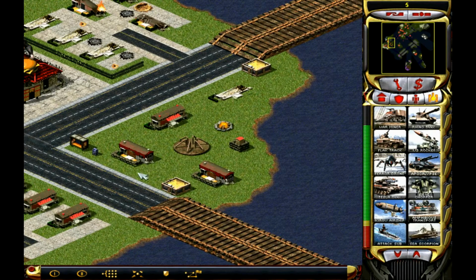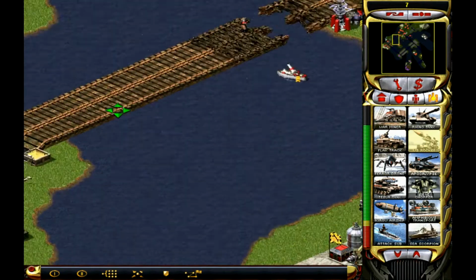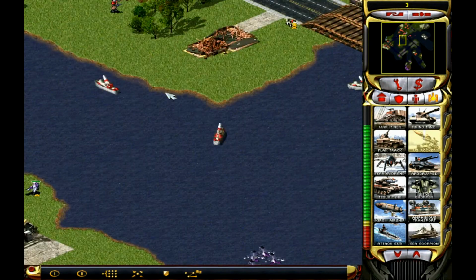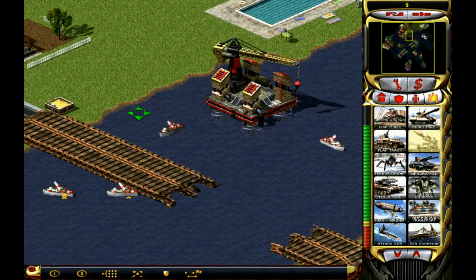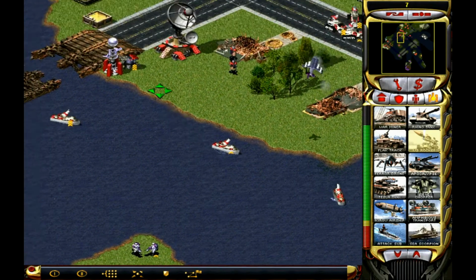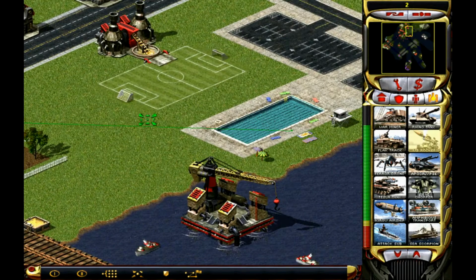What do I want to build? Build a V3. Be able to shoot at these Chrono Legionnaire guys. They make me nervous just standing there with their Ghostbuster packs and their cool voices.